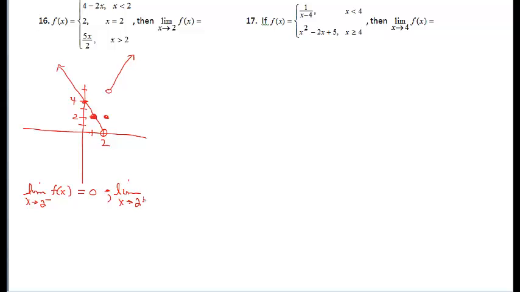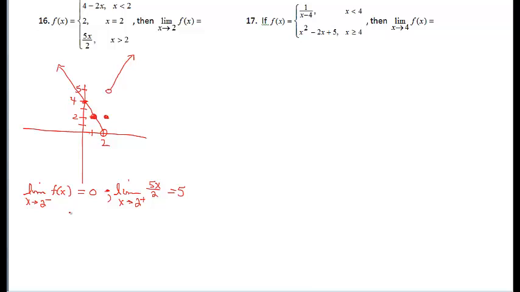Okay, let's investigate the limit from the right. If I'm approaching 2 from the right, that means I'm not at (2, 2). I'm on this graph right here. I could use f of x again, or sometimes you'll see the specific piece here. So the right-hand limit, notice that I'm walking down here, getting closer to 2 from the right. Well, what's the y value I'm going into? It's the y value of this open circle. And if you were to plug 2 into this piece, we see that the open circle occurs at 5, so that's the intended height. I'm dropping down to 5.